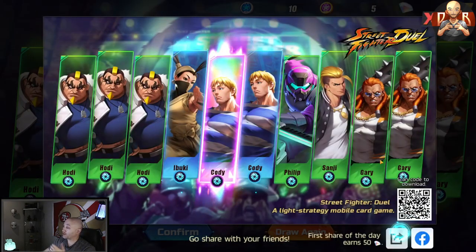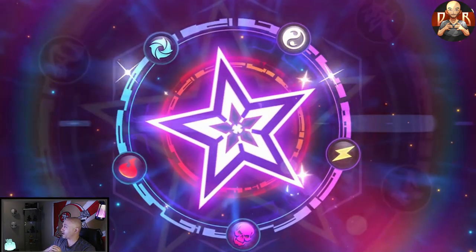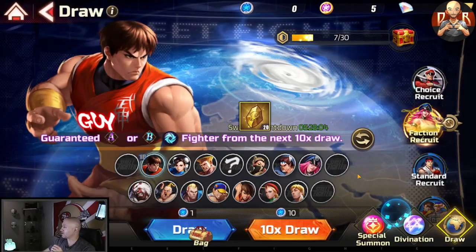Still good though, I need food. I need a lot of food actually still to get the SS, so the double SS to SS plus, so it's not that bad. Another Cody. Okay, a couple Codys and Rufus. Okay, I mean, nothing good, nothing really major there.